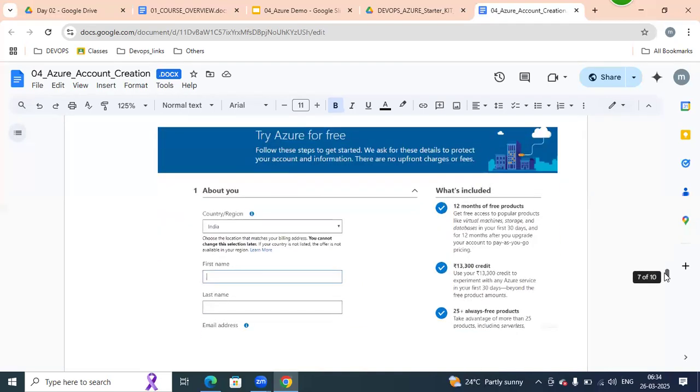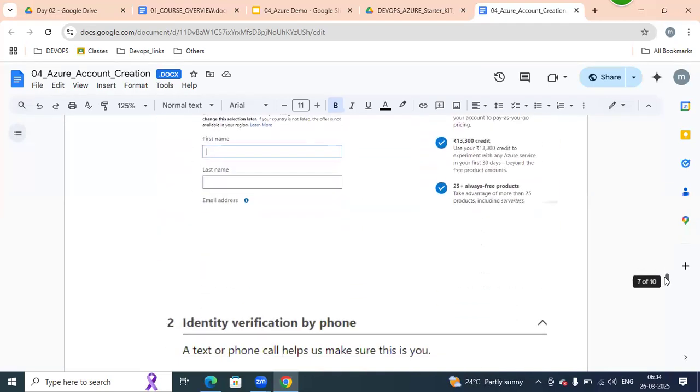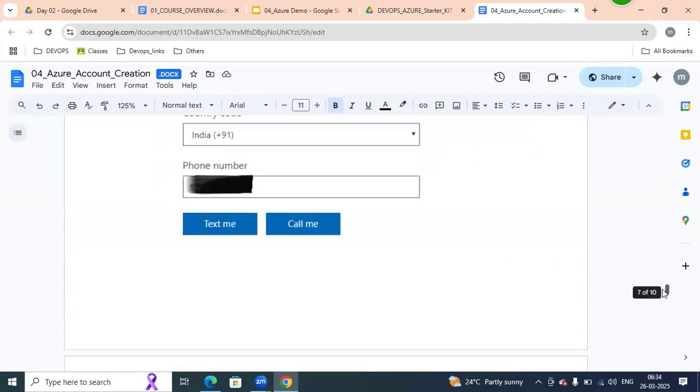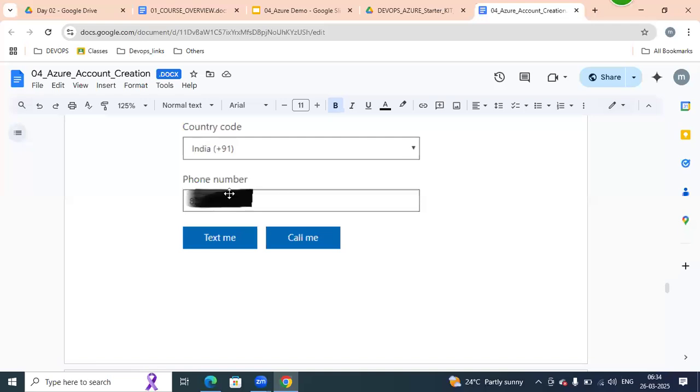Please verify the account and provide your full name, last name.